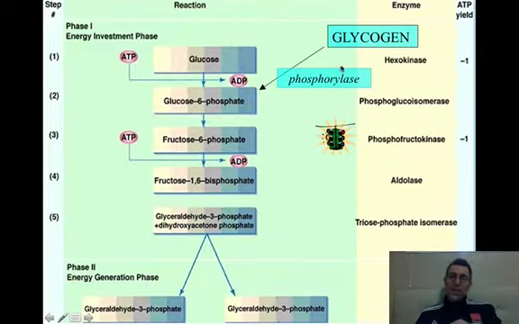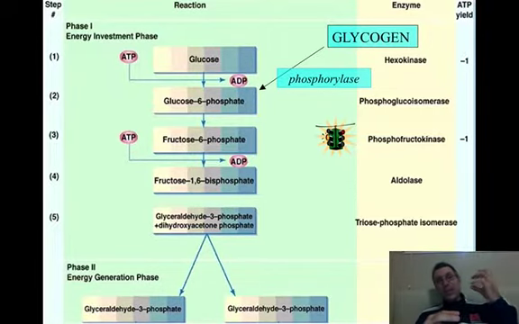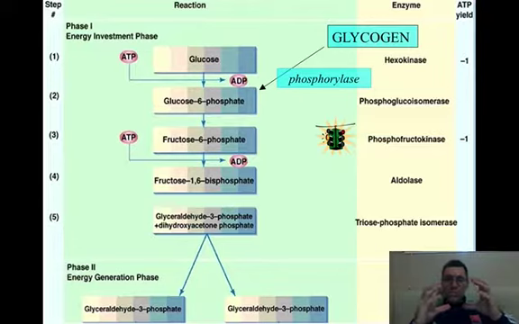Phosphorylase, when it does that, enables a phosphate to be added to the glucose that it cut off of glycogen. And so we end up with a molecule of glucose 6-phosphate. So just to recap, glycogen hanging out in the muscle, everything's good, you're just sitting there. Let's say you want to take a break and you pause this video right now and you want to sprint over to the fridge to grab a glass of juice. As you're sprinting, you need ATP to do it. Phosphorylase will cut off a glucose from that glycogen, add the phosphate to it onto the 6th carbon, just to be specific, and you end up with a glucose 6-phosphate molecule. So it's a glucose molecule with a phosphate hanging off of that 6th carbon.